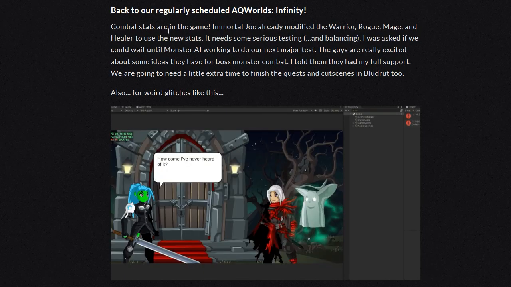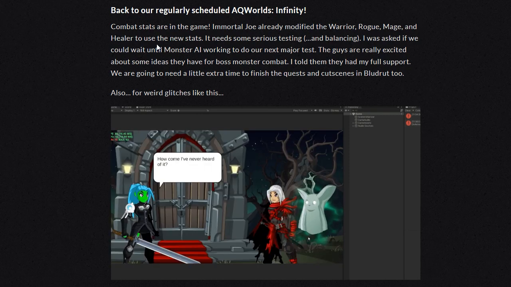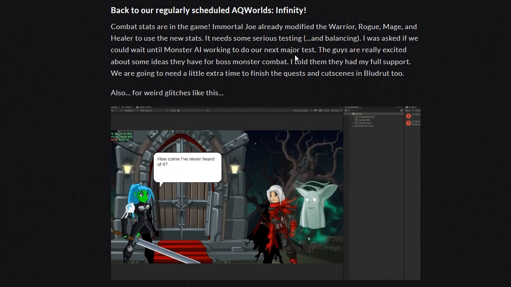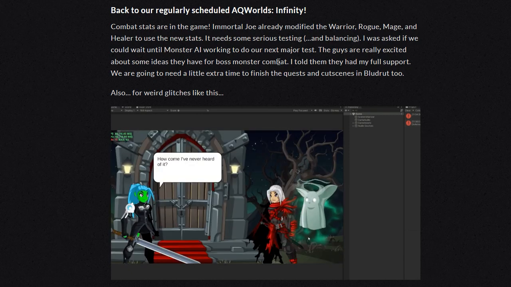Combat stats are in the game. Immortal Joe already modified the warrior, rogue, mage, and healer to use the new stats. It needs some serious testing and balancing. I was asked if we could wait until Monster AI is working to do our next major test. The guys are really excited about some ideas they have for boss monster combat. Ooh, that sounds interesting. I told them they had my full support.